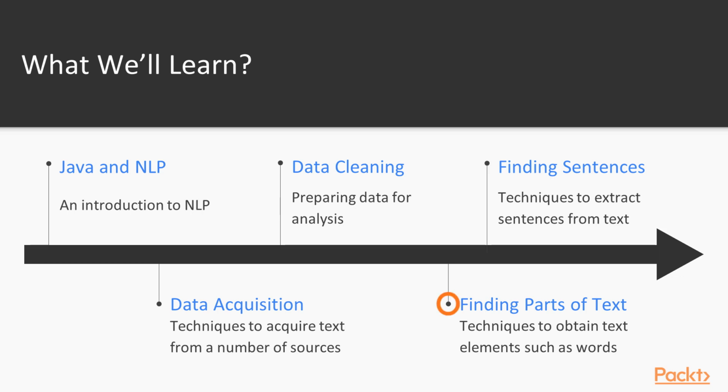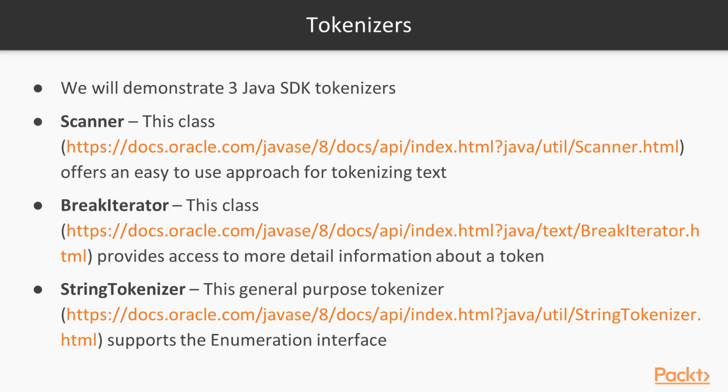After that, we'll be looking at finding the parts of text. Typically, we'll break it down into what's called tokens. The tokens are then used in other downstream processing tasks. By downstream, I mean basically this stage or a particular stage of a process will produce an end result. The end result is then used in the later tasks.